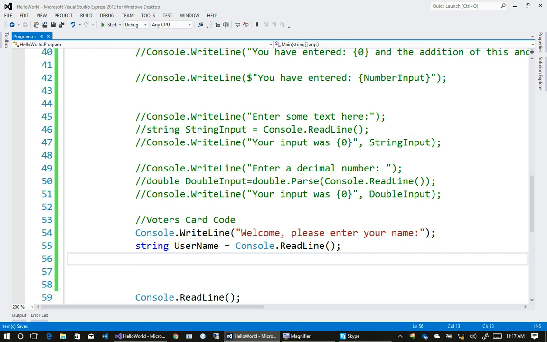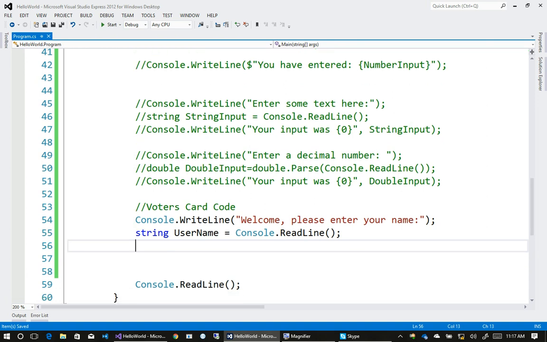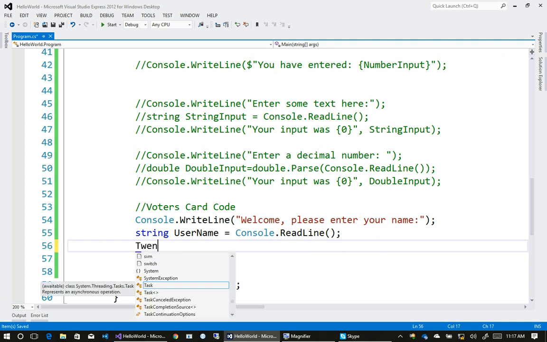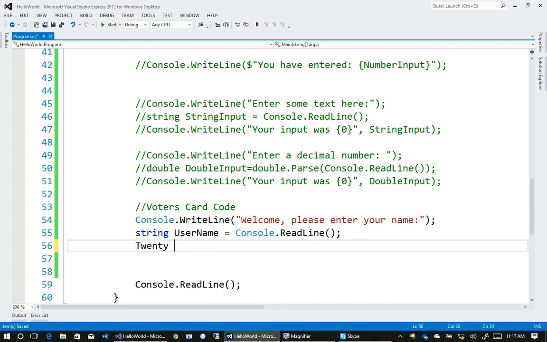The next thing we might want to do is ask for the person's age. We should be the ones to actually calculate the age, not for the person to enter the age directly, because the person can enter 20 instead of 2000, and that will cause problems for us, of course.